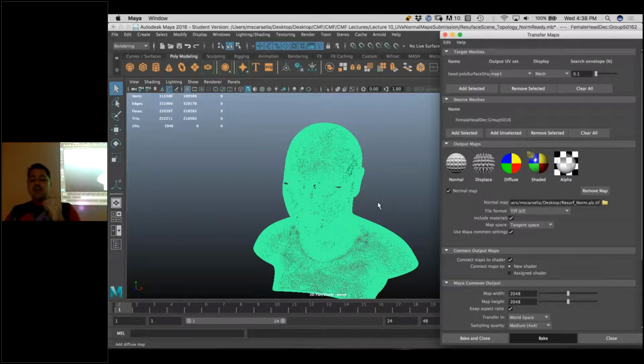If you click bake and it crashes, there's probably an issue with either the UVs or there's some geometry issue. Maybe you've got two surfaces really close together, and it's trying to figure that out. It might crash it. That's usually a topology issue, something with the objects themselves. If you click bake and it takes too long, the other thing you can check is, did I put my UVs in the 0 to 1 space? That would also cause a problem, right? Because it only bakes within the 0 to 1 for the way that we're doing it.